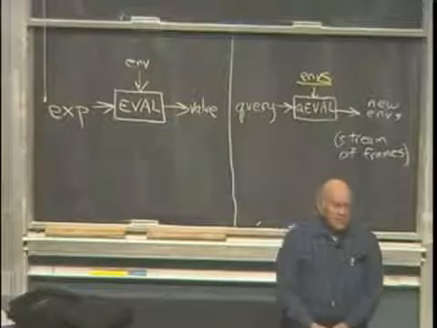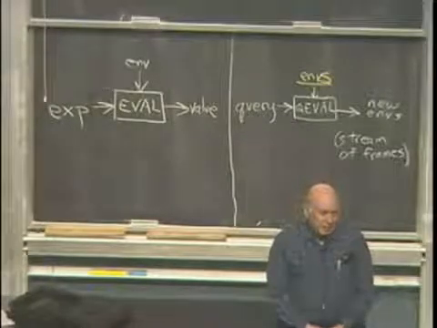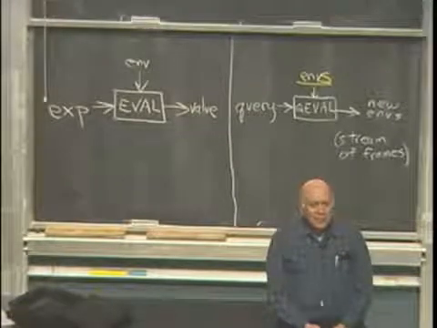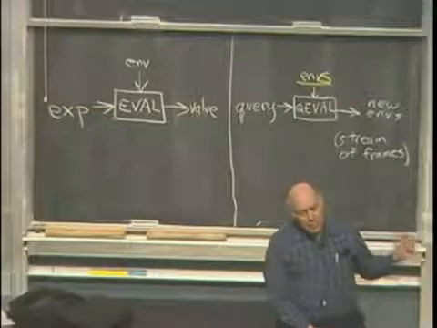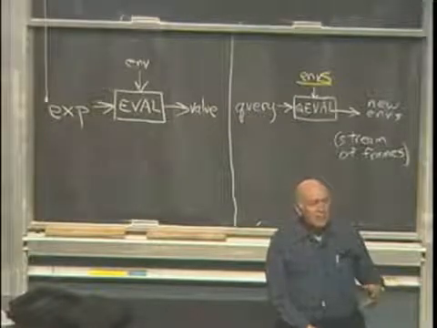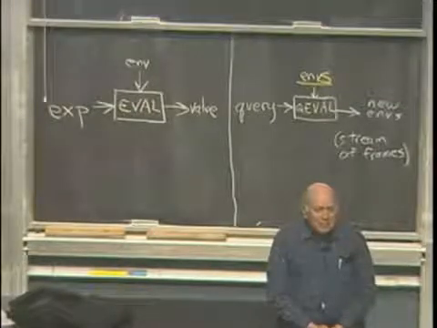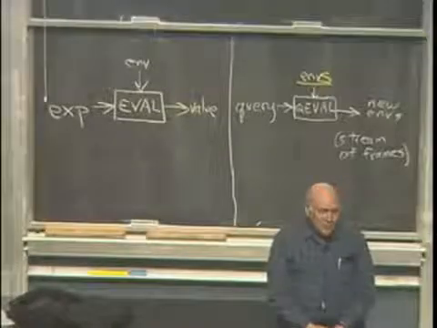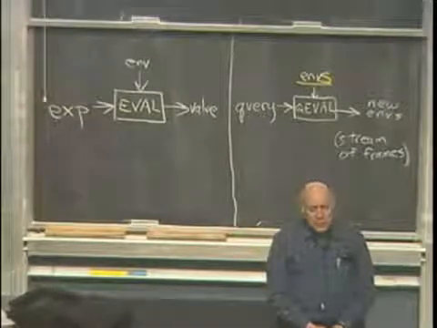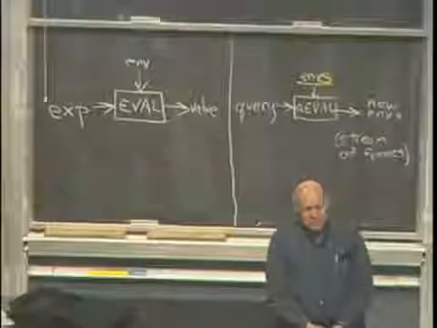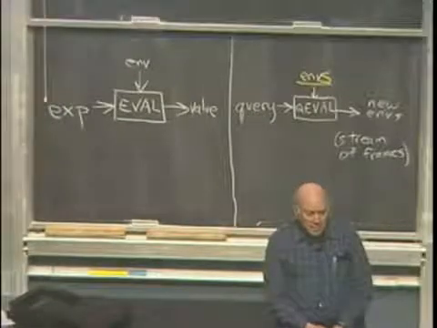The second thing that can happen is we can do what I just said more than once. We can take the same input frame and produce several, many, maybe infinitely many, output frames. Why is that? Because in order to get from the input frame to whatever output we need, QEval tries all the assertions and all the rules to see if they match the query that you're making. For every assertion and rule that matches, we get a new set of bindings. And it can get to be infinite because of recursive rules. So you can end up generating an infinite stream of frames that way.